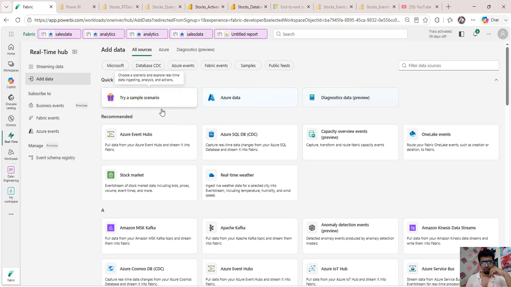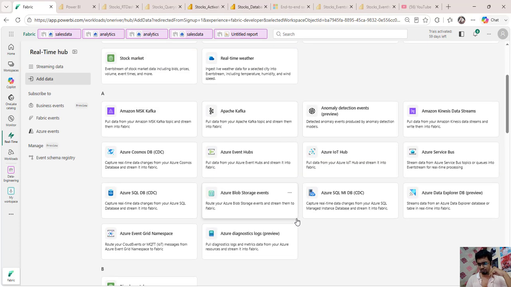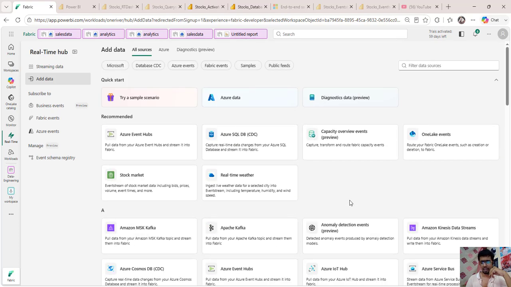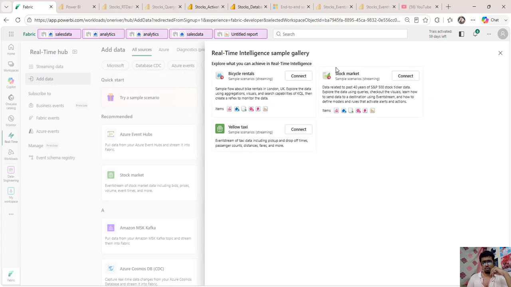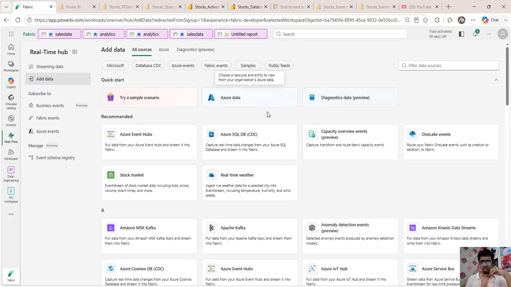You can see many data source systems from which you can connect to different streams to get the data. So in order to explore, Fabric already provided these three data source systems which you can connect, and you can create the components related to the real-time hub.